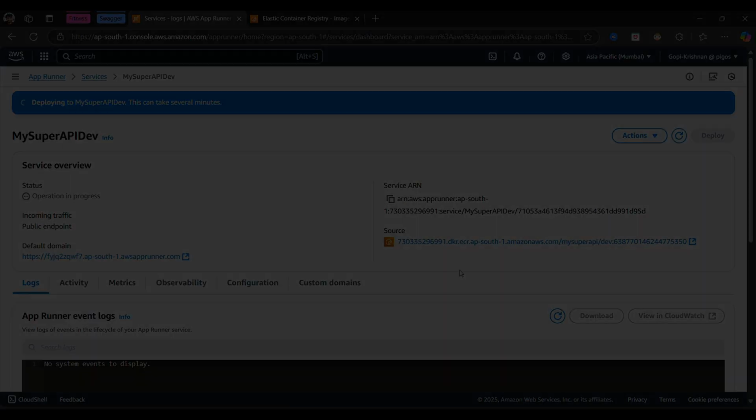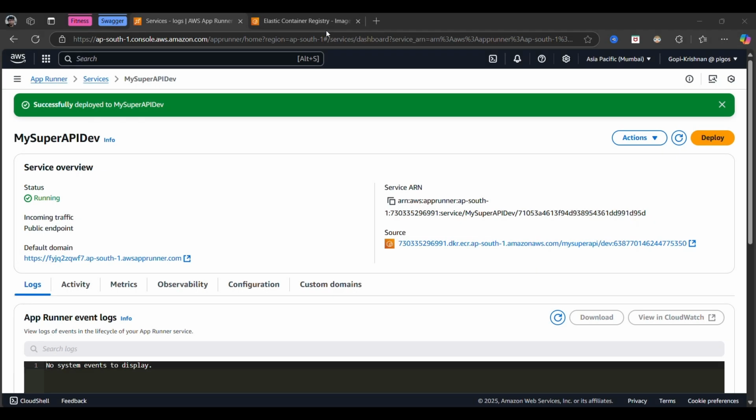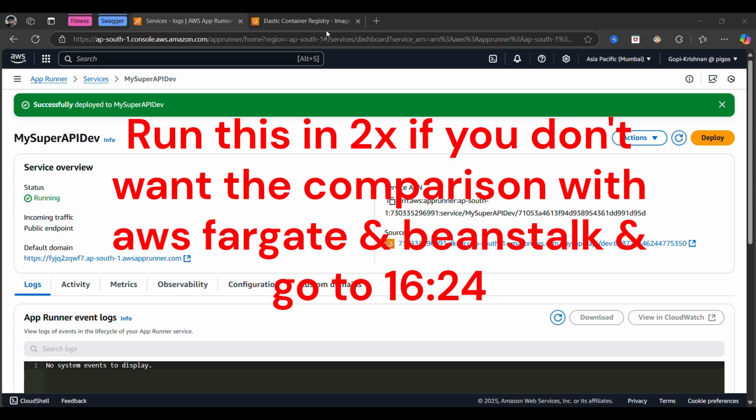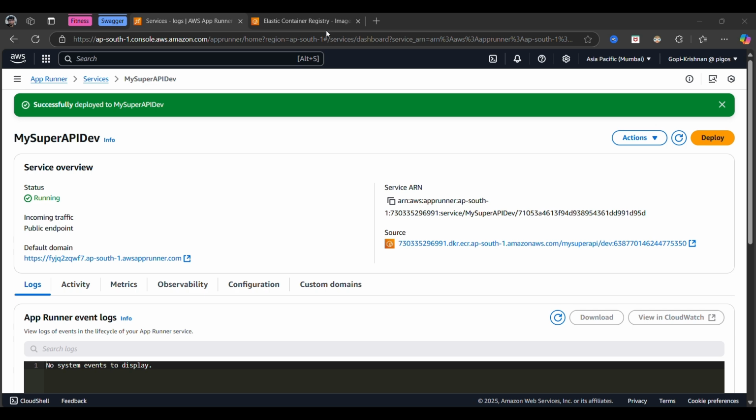Yeah. So now you can see that our App Runner deployment is a success, but we need to discuss who App Runner is for and why use it over other services. While our AWS App Runner deployment is in progress or its success, let's start talking about why we are using App Runner instead of something like AWS Fargate or Elastic Beanstalk.